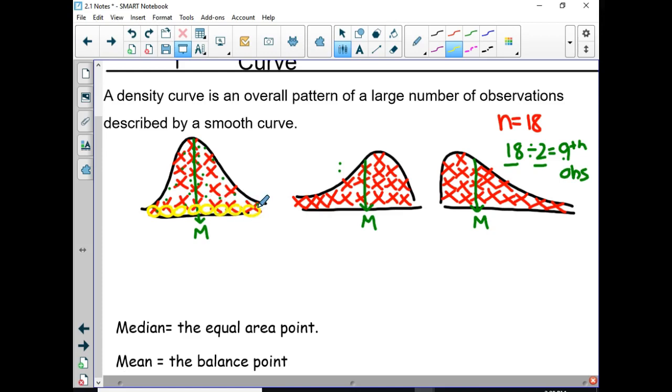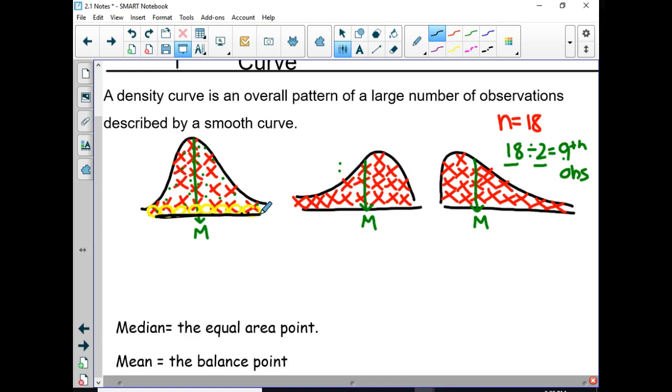At what point am I going to put the fulcrum, for those of you who have taken physics? If you haven't taken physics, it's like a seesaw. This black line here is a seesaw, and I have 1, 2, 3, 4 people on this side and 4 people on this side. Where can I make it so it's balanced?